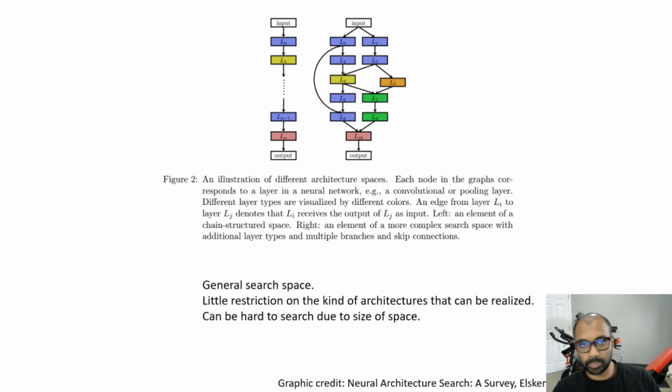The macro search space is of course fully general, and it is what you would generally expect to encounter when you think of neural architecture search. And here we don't have any outer skeleton and cells. So the number of architectures that you can realize is far more. People tend to shy away from this search space because it is very large.